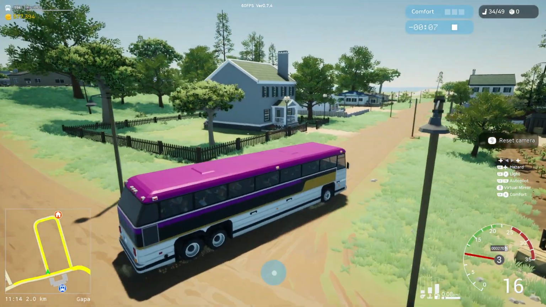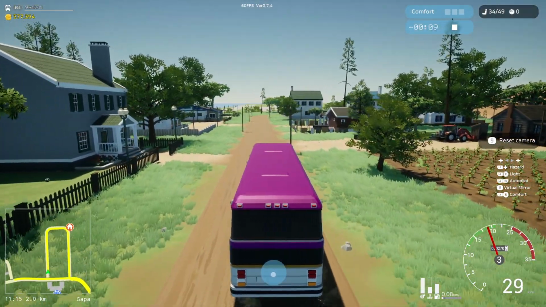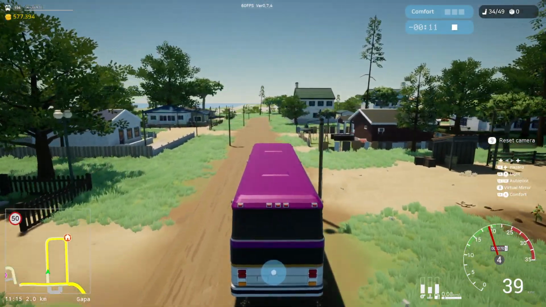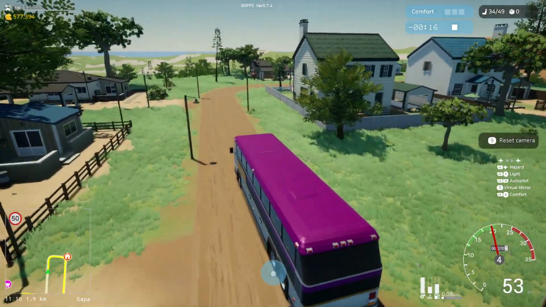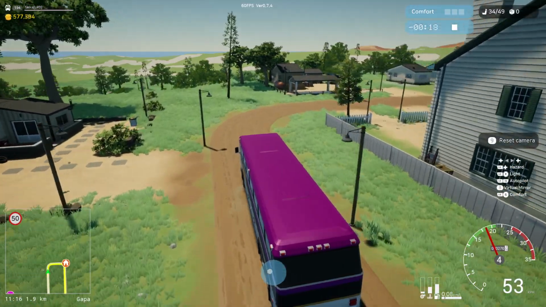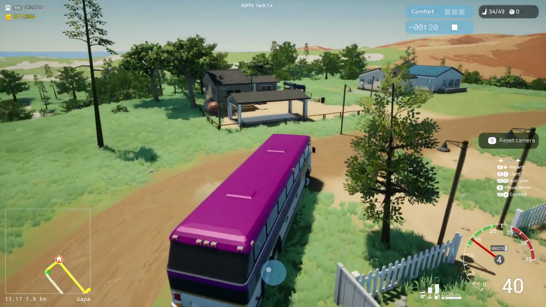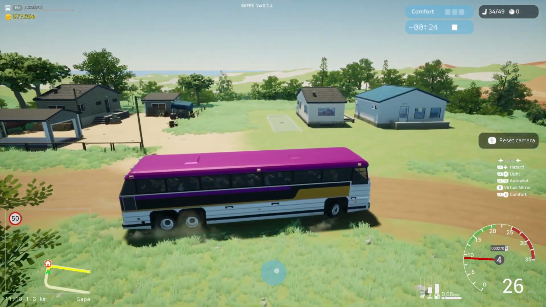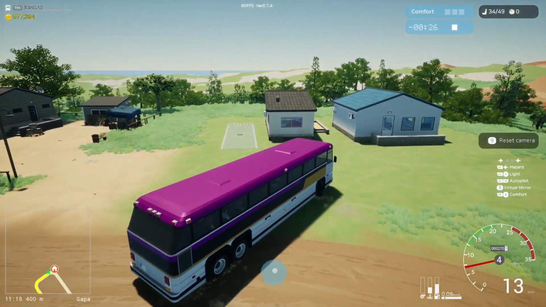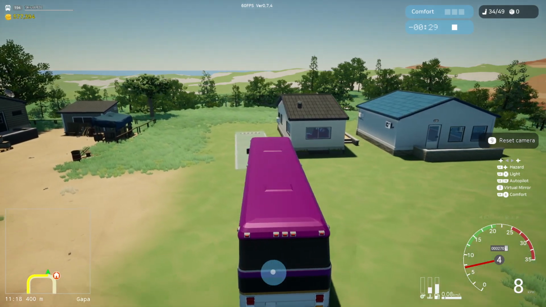But I think nothing much left to do apart from getting rid of the bus here. I also want to quickly show you guys my interior for the new house that I built here. We've seen it briefly in the last episode, but I also want to just quickly go around here and show you guys what's in there. Just to prove that it's not completely empty.